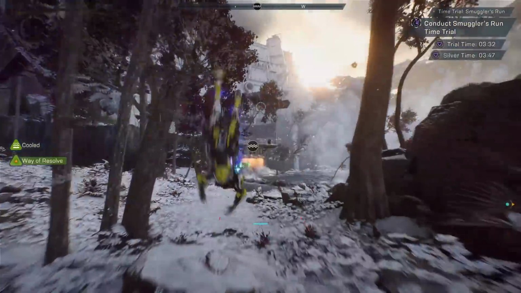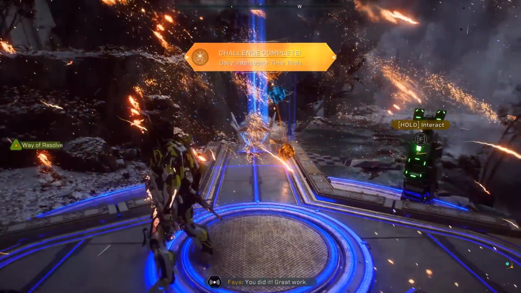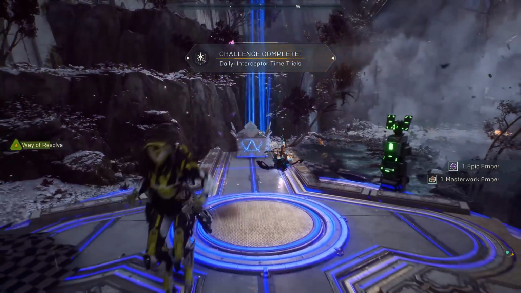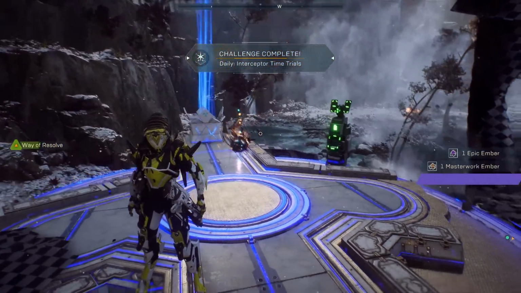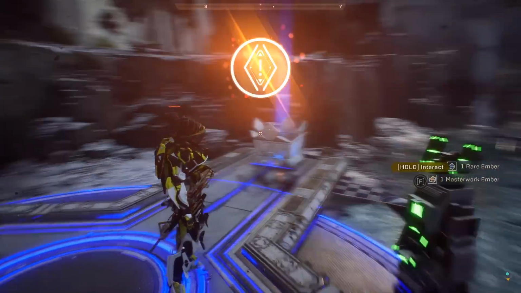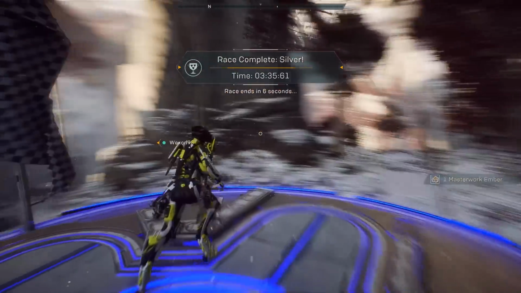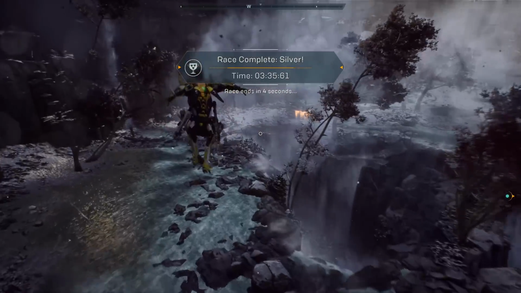So this is basically it, and you can get bronze, silver or gold. I was able to get bronze in this time trial over here, and it didn't give me anything specific. I mean, it can give you some embers all the way up to masterwork, probably even legendaries, but since I was only finishing it with bronze, it wasn't really that great, so it was just stuff that I ended up scrapping.